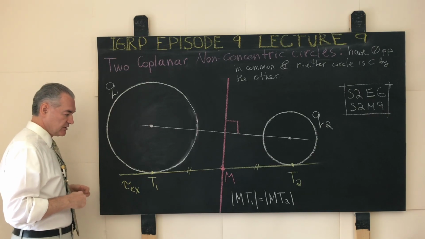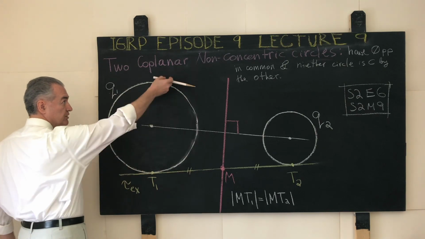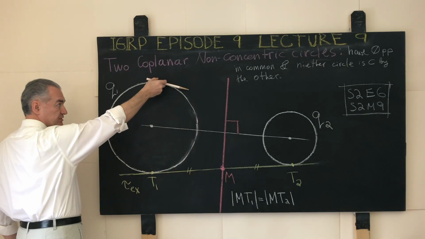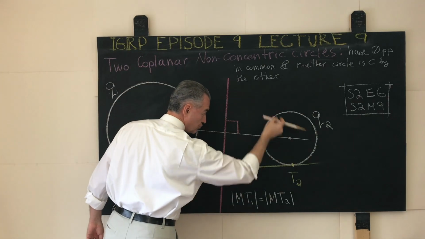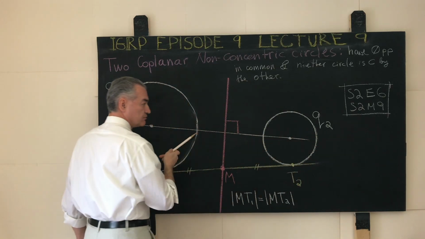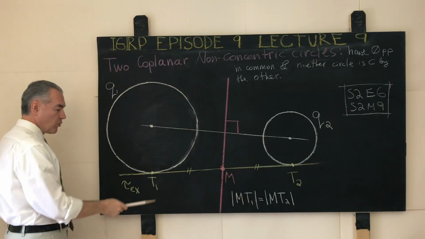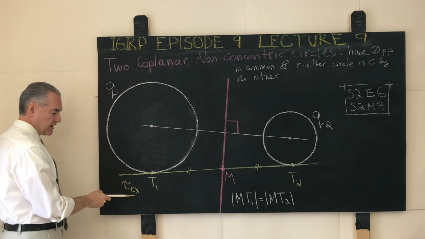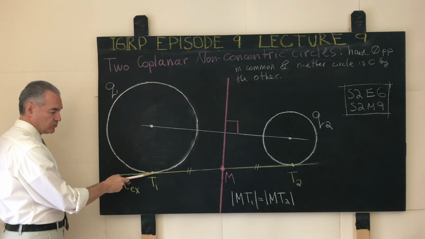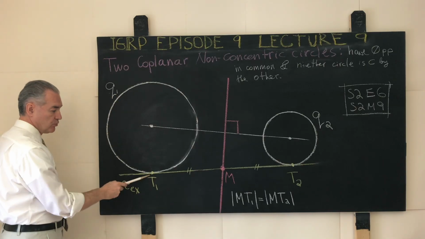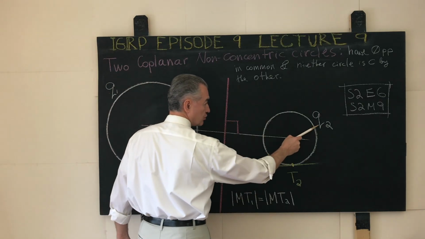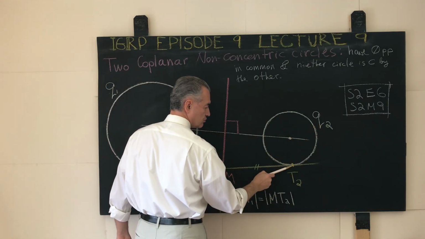All we do is, again, construct just one out of two distinct external tangents that in general will converge or intersect at the center of homothety for these 2 differently sized circles. We pick one, let's say this one. Tau x stands for the external tangent. Here, this external tangent will touch the circle Q1 at the point T1, and that external tangent will touch the circle Q2 at the point T2, shown over here.